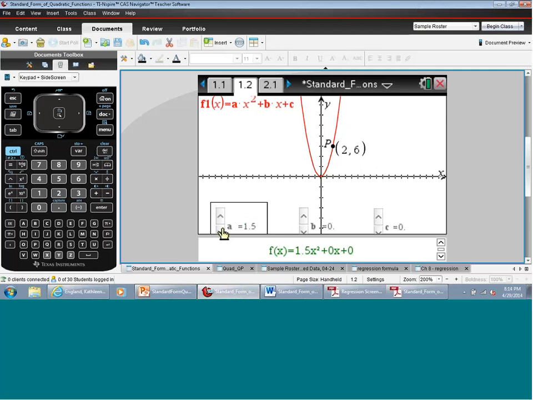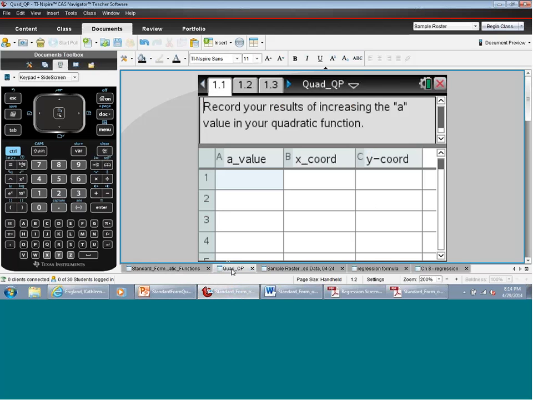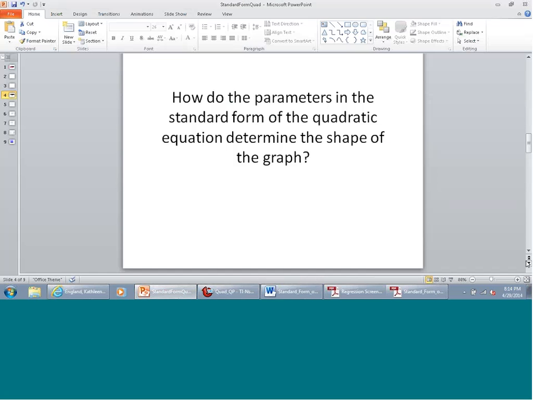So here's where it's really great for students to be able to analyze some data. So here's where your Navigator comes in. I've created a quick poll. So this is essentially a question that I created that I'm able to send to my students. And I'm asking students to essentially recreate that table. And when I send it to them, they have the opportunity to put in an A value that they recorded and the corresponding X and Y values and so forth. And the way I have it, when I click Start Poll and I don't have it started here, they can put in as many coordinates as they wish. Ooh, that's nice.